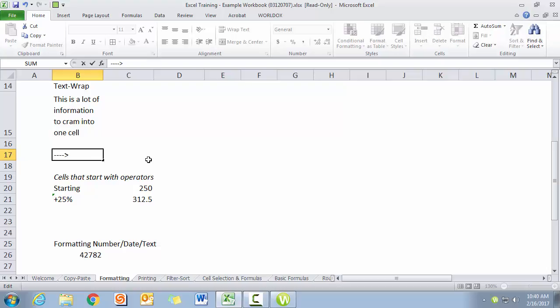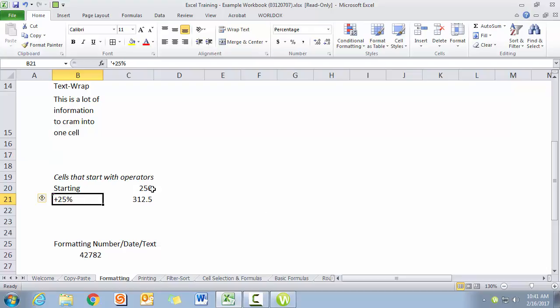What I can do instead is put an apostrophe right before that, and that says treat this cell as text. That way it shows up without the apostrophe, and it just is written there. And that is noted on your sheet: cells that start with operators prepend apostrophe.